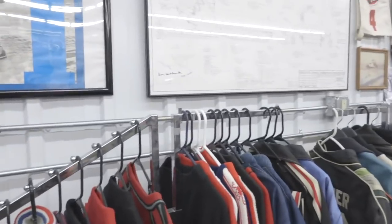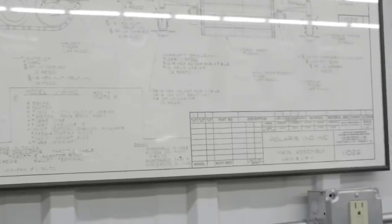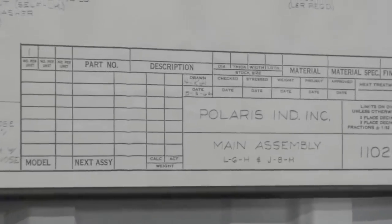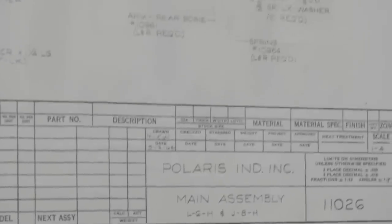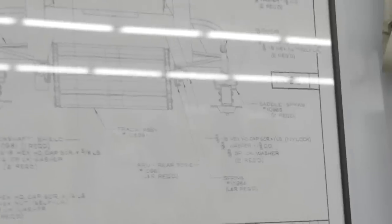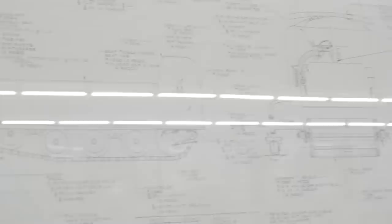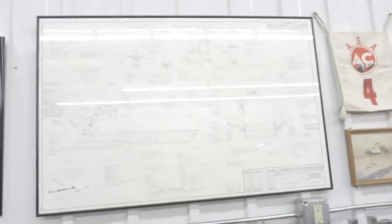Here you'll see a drawing. This is of a Little Andy snowmobile. This is Polaris's Little Andy. It's a smaller sled. It was a J-Lo motor that they used. This was a concept made up by a young man named Andy Wells. And they manufactured this in '64, '65, in that era, '66. It's super to have the drawing, and I got the signatures of Andy Wells and David Johnson too.